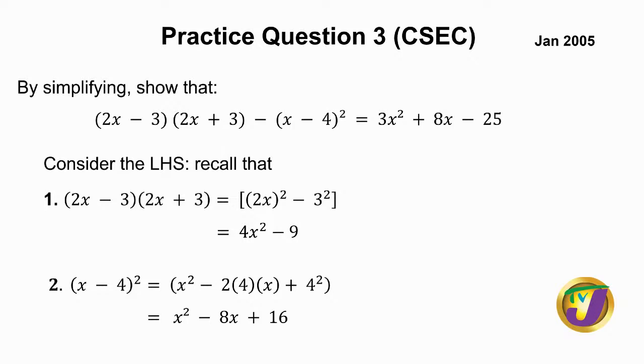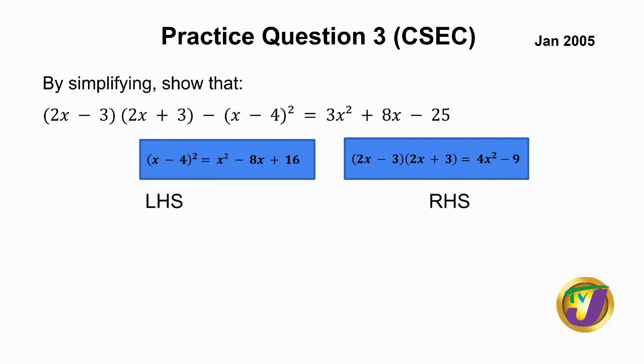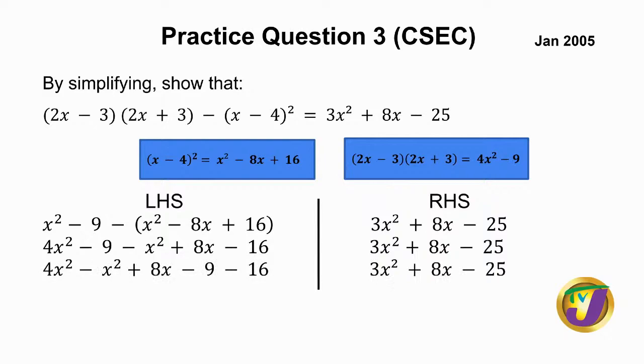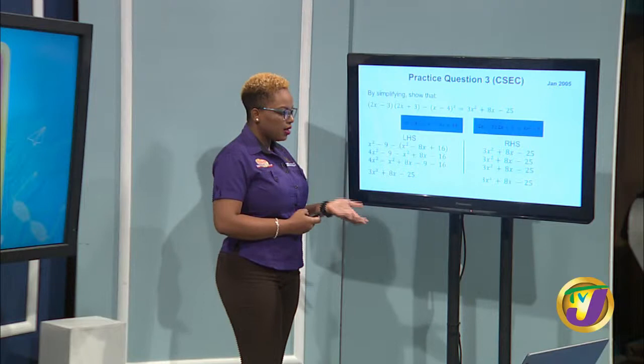Right. We're going to now substitute those into the left-hand side. Yes, working from the left. All right, so let's plug those in and see what we have. Just to recall that these are the identities that we're using, and we're just substituting. Expanding the bracket. Remember when there's a subtraction sign directly in front of the bracket, we're multiplying by negative one. Right, so grouping the like terms and then simplifying, and voila, there you go.